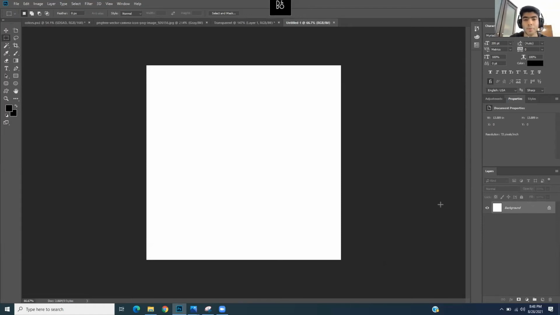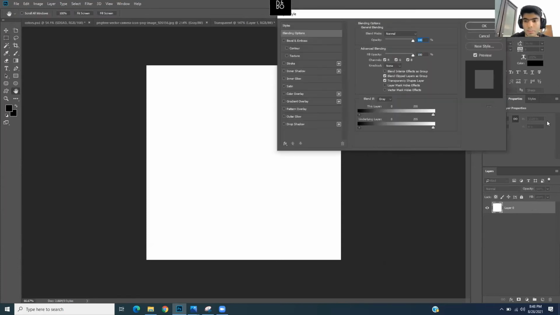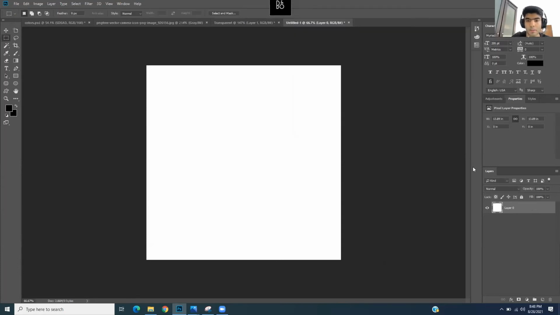And before starting any kind of project on Photoshop, you'll see this little lock next to the background layer. I always like to unlock it. So you just double click on it, it will unlock itself. Sometimes it might open a prompt which says do you want to unlock this layer, you always want to unlock the layer. And now you can see the lock has gone. Okay. So we're going to start with the background.